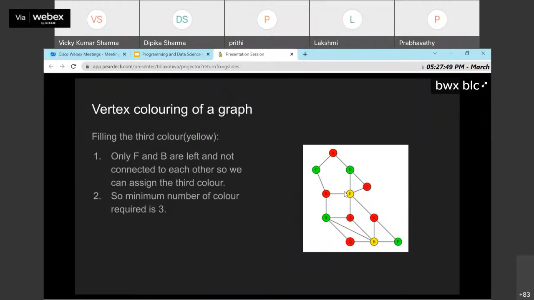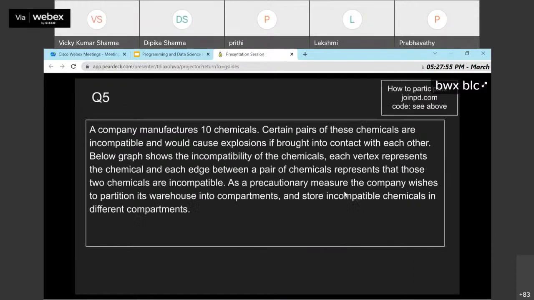Yes. Okay, so now what is the application then? We are just doing coloring and all this, right? So what is the application for this? Let's do an application question, assuming that we all are data science and programming students, so we can apply the concepts of mathematics. Now we have a question, something like this.